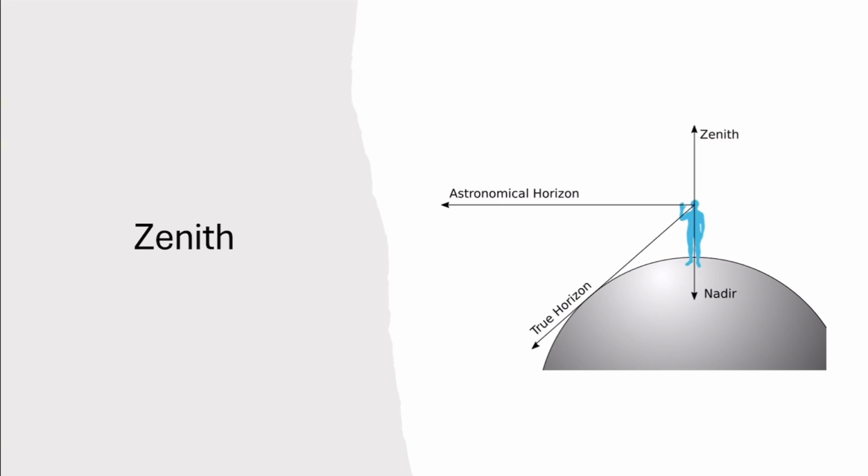Zenith, you don't specifically have to know it for this topic, but it's very useful, the questions you can get asked on this topic. You need to know it throughout the whole paper. The zenith is the point directly above the observer. There's also the nadir, which I don't think you have to know, but that's the point directly below the observer.